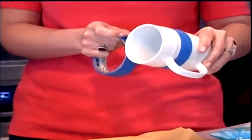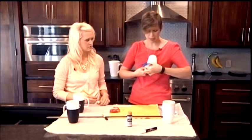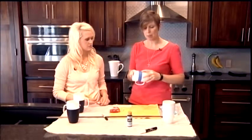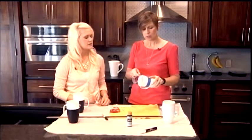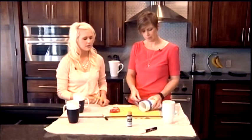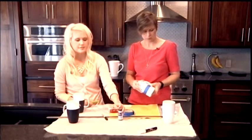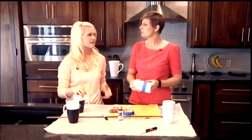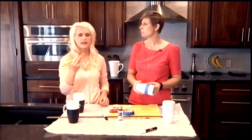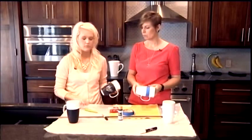More room to write. Yeah, and when you're using the painter's tape, you just want to make sure that you run your finger along the line that you're going to paint, because that way there are no bubbles or areas where the paint can creep up under. Once you get that done, then we go ahead and paint, and one thing that we learned was it dries very fast. We did a good thick layer or maybe 2, and brushed it till there wasn't any more white, and then Annie brought them home.